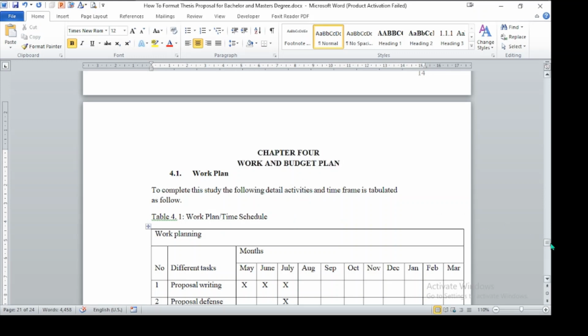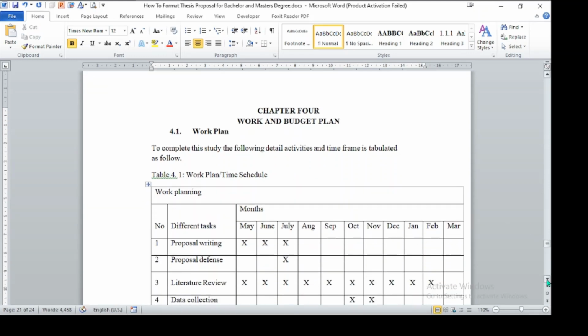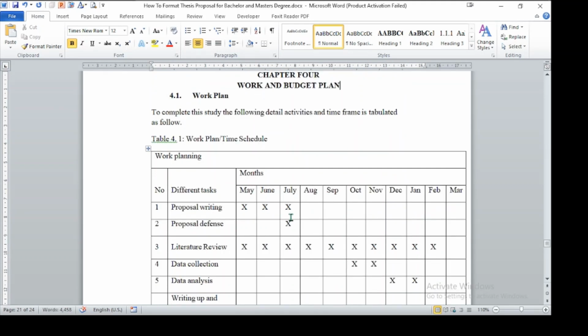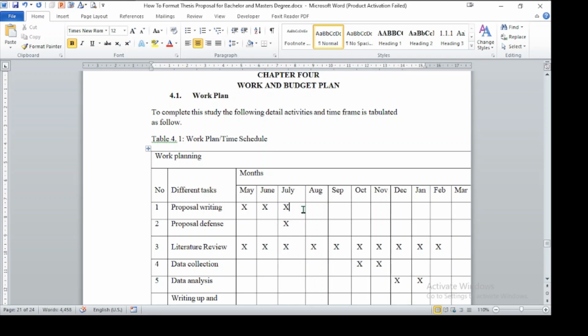then table 1. As you can see from the table, it seems good, but there is insufficient spacing at the right margin, so you should adjust this part. Yeah, so for instance, you can narrow it. If there is sufficient space, you can adjust like this.